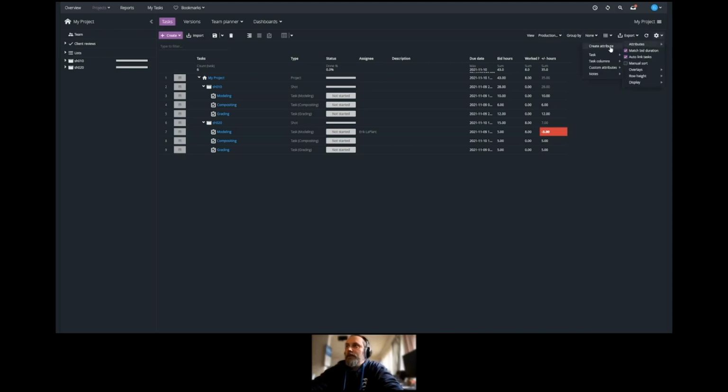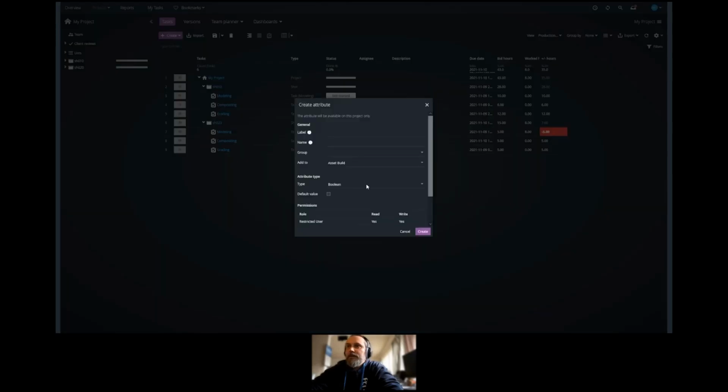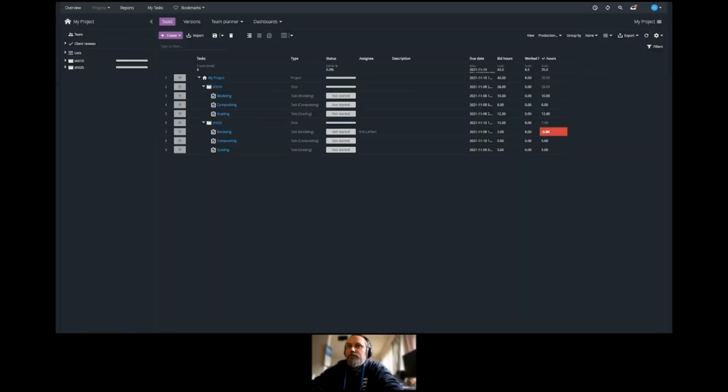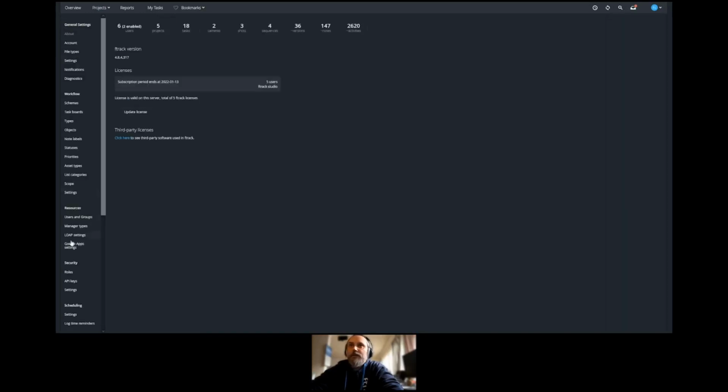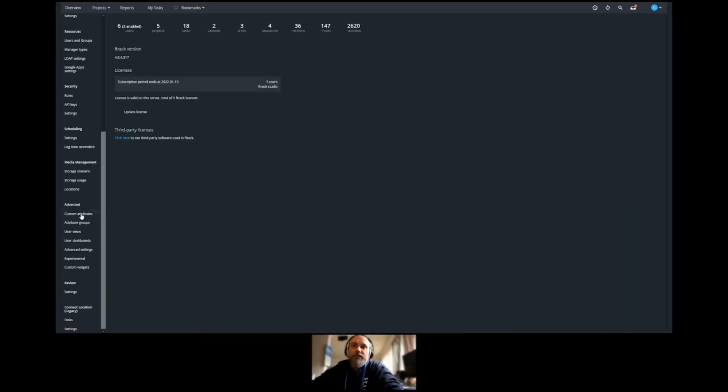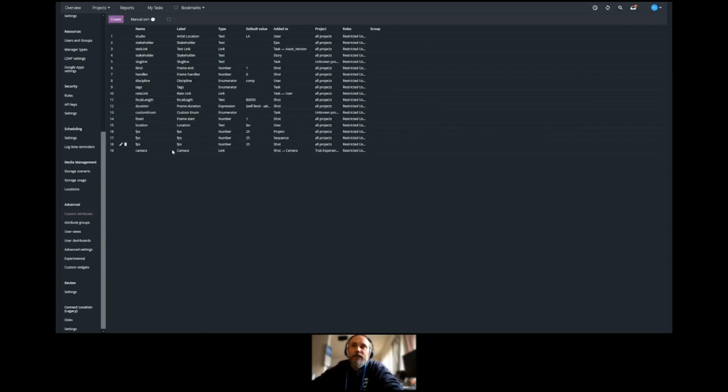So if I go ahead and create a new attribute, attributes are going to be able to have different permissions and also different groups. So you can actually create custom attributes like groups and permissions on a user or project level.